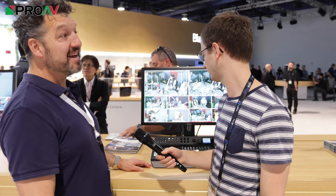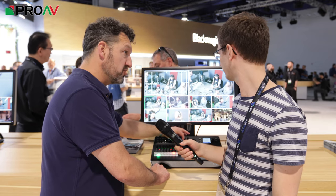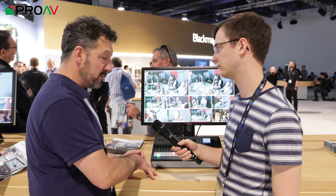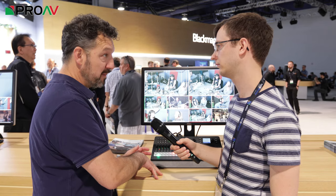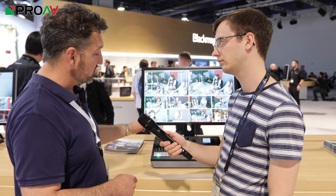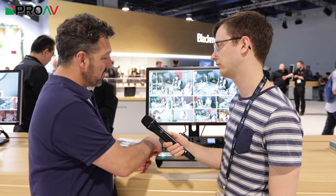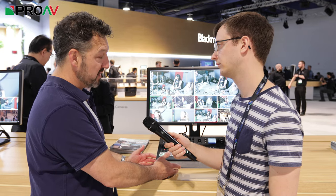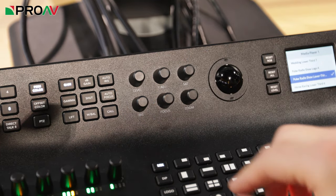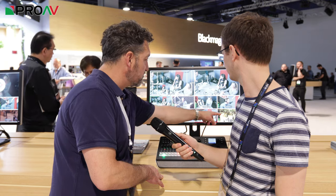In addition, we have the controls up here which give us CCU control — camera control — over any of the Blackmagic cameras. So we can control the studio camera range from Blackmagic, or the Ursa Mini Pro, or the Blackmagic Ursa, using this. It uses SDI input into the camera, so there's an auxiliary SDI output that goes into the camera. Not only do you get the ability to see the video signal coming from the source — so a cameraman can see what the other cameramen are doing — but also all the control of the camera, all the colorimetry, auto focus, zoom and iris can all be controlled here from the mixer.